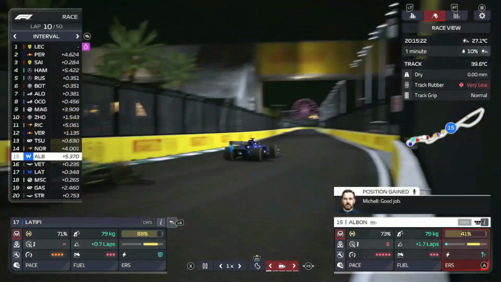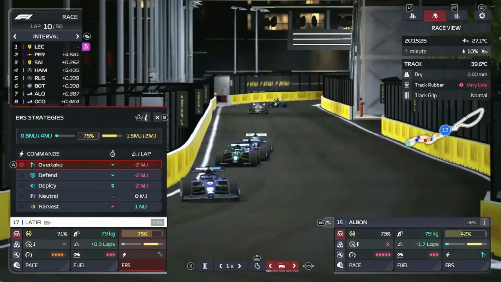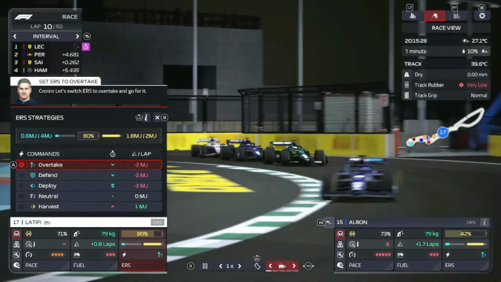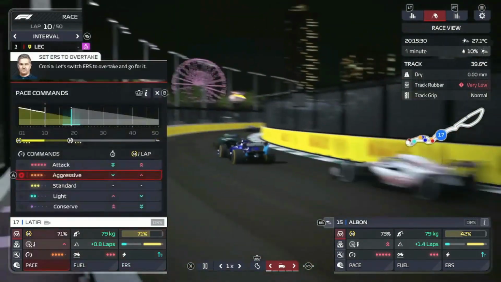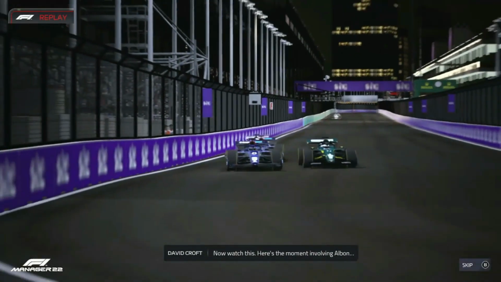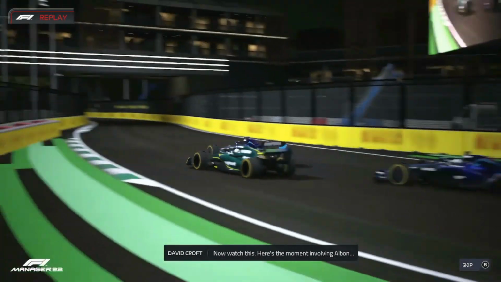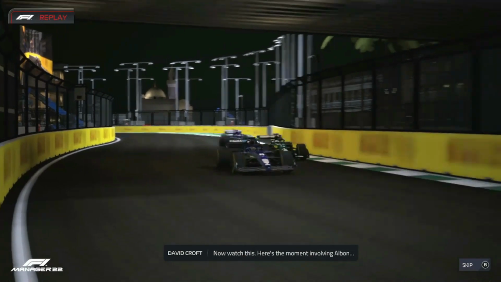And now we've got Latifi in striking distance of Stroll. And I think we've got to do much the same strategy here. Just try and get ahead and see what we can do. And there's an overtake from Williams. Let's take a closer look. Now watch this. Here's the moment involving Albon. Around the outside, up the inside. Latifi had a cheeky little look as well. Didn't make the move in the end.